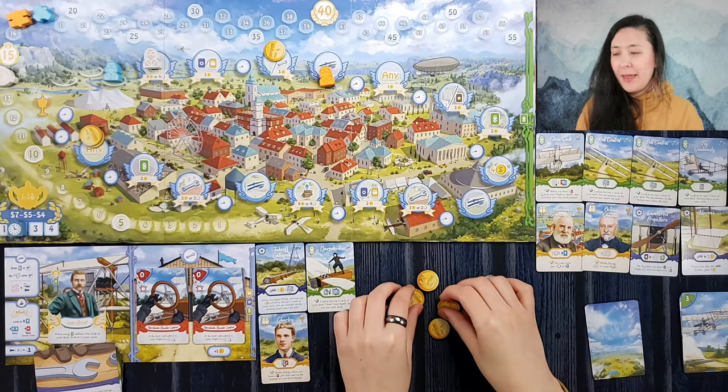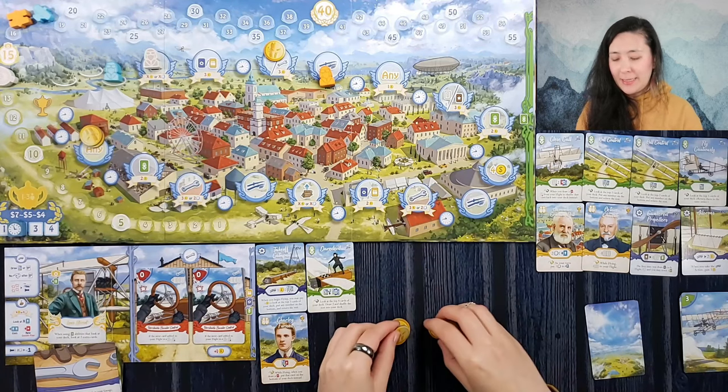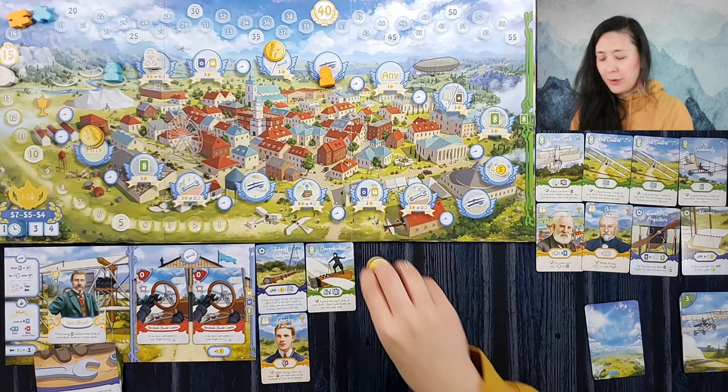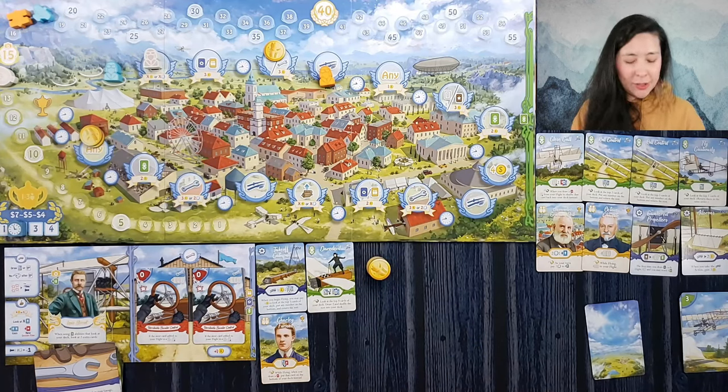So just to clarify, if we were to get a dud of a flight and only get 10, we wouldn't move our marker down or up. It would merely stay at our longest recorded flight. That being said, it is our turn.